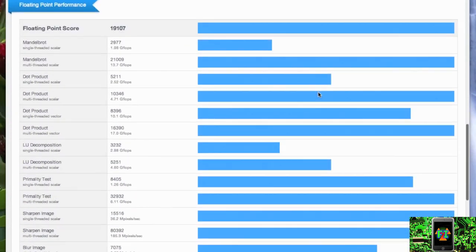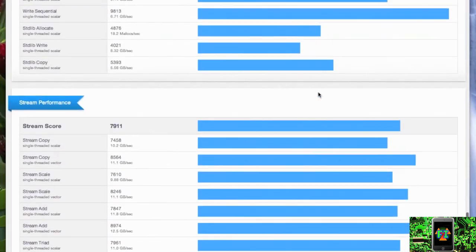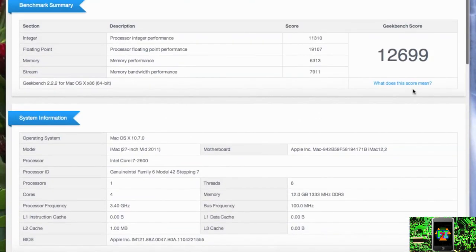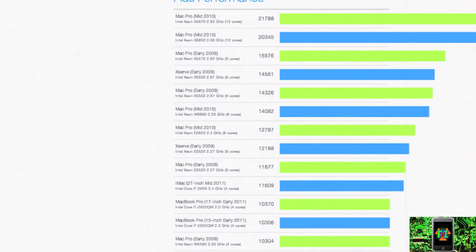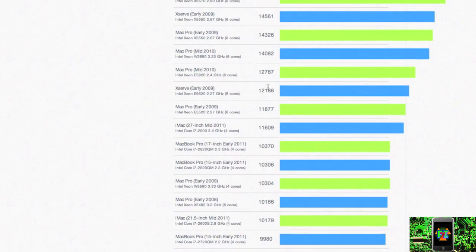Here are some stats for anyone that wants them. There we go. And let's take a look at how this ranks. Okay, so now this window is coming up. You can see here, I know the window is still in this little place, but our iMac got around 12,000, so I think it's kind of near this one. That's pretty good, actually. That's really good.